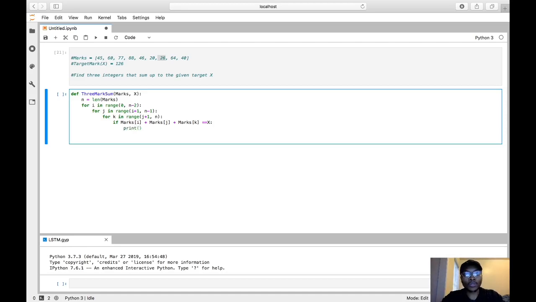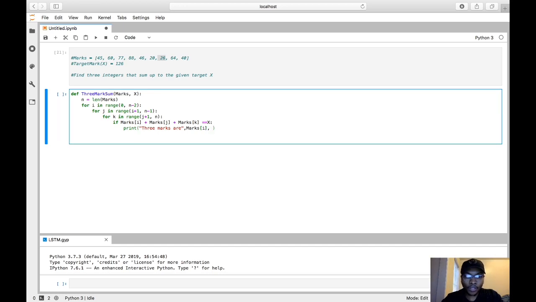Which is our output. So we can print, let me actually print it this way, 3 marks. There's 3 marks we're looking for. These 3 marks are, insert comma. So the first one is marks I, comma.